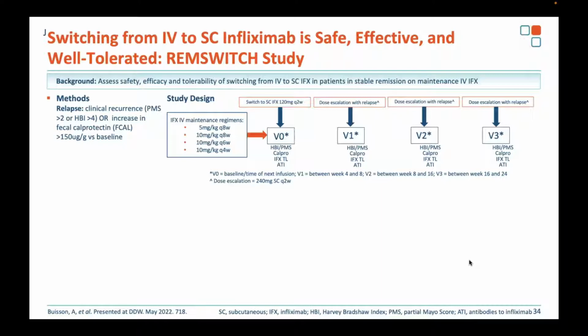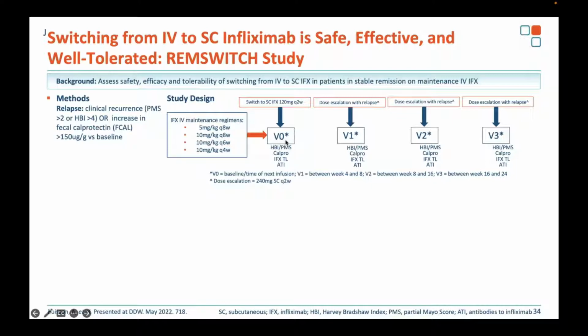So this was a cohort of patients who were in stable remission on maintenance intravenous infliximab, and they were then switched to subcutaneous. At the point that they were switched, they could have been on one of a whole range of different IV doses, including standard, sort of escalated dose, and then two doses we might find hard to use in the UK, 10 mg/kg every 6 weeks and 10 mg/kg every 4 weeks. So some patients were on really quite high doses before they were switched. They were all switched to the standard dose, 120 milligram every other week sub-Q, although if they then flared, they could escalate to double dose sub-Q.